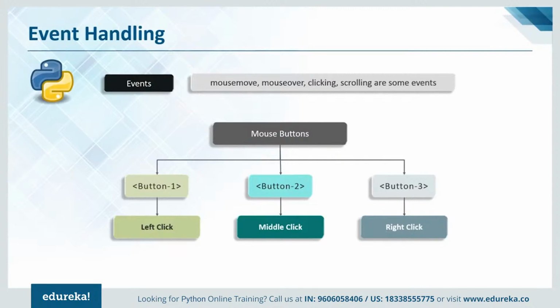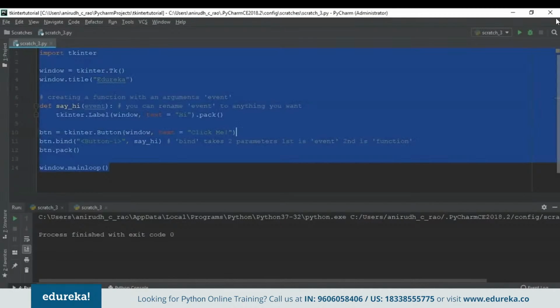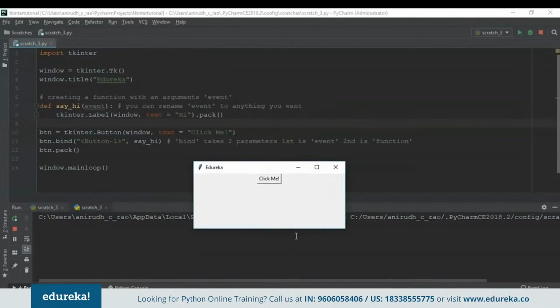So I'm going to be showing you that particular code, but you can bind it to any other widget that you want. You will have a lot of different parameters for a lot of events, right? So let's check the code together. So guys, we are back in PyCharm. Let me quickly go ahead and execute this. As you can check out, there is a button which says click me, right? What happens as soon as I click, it keeps printing hi for me.